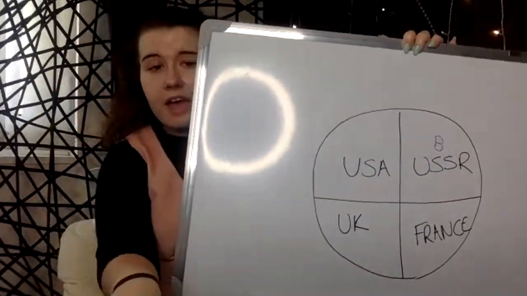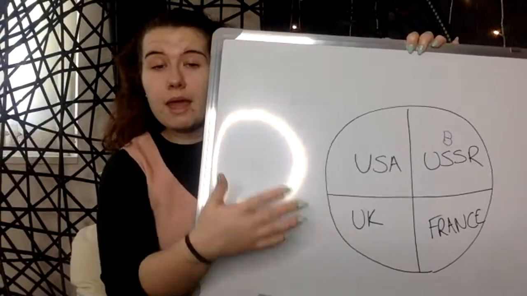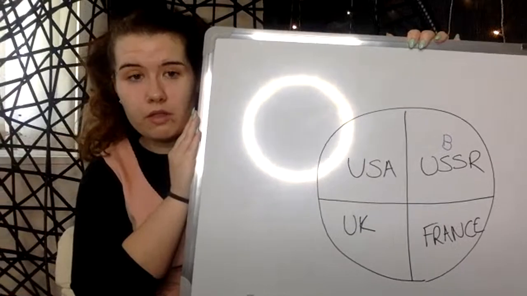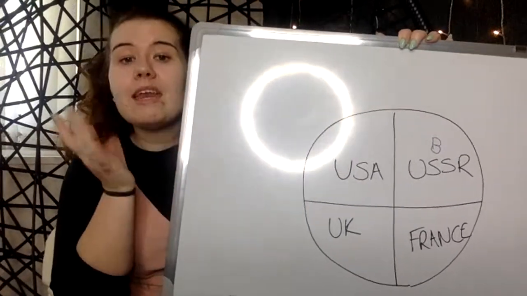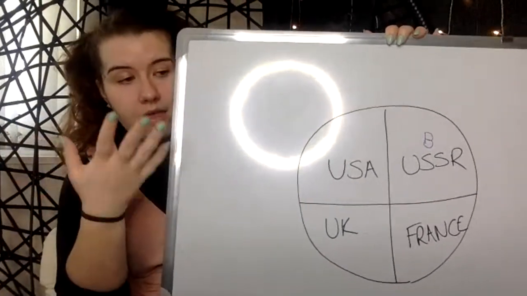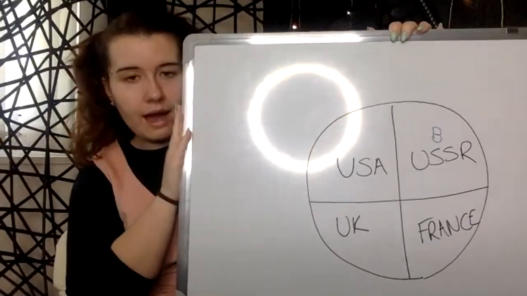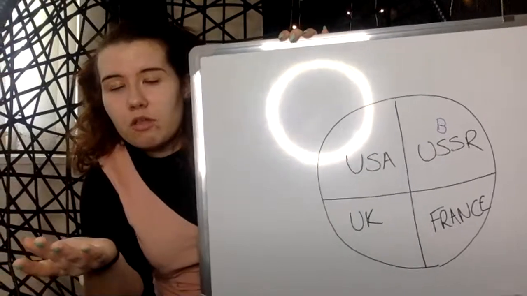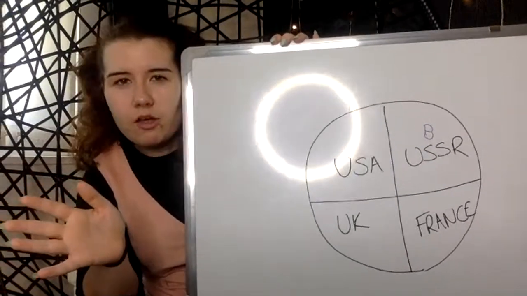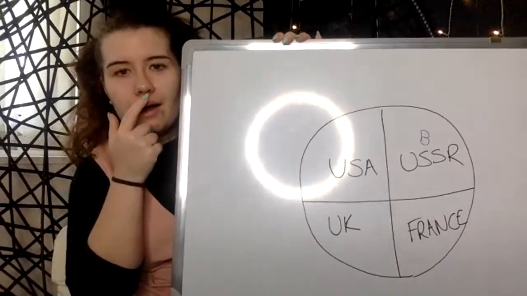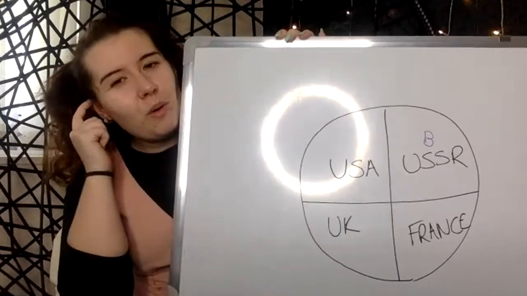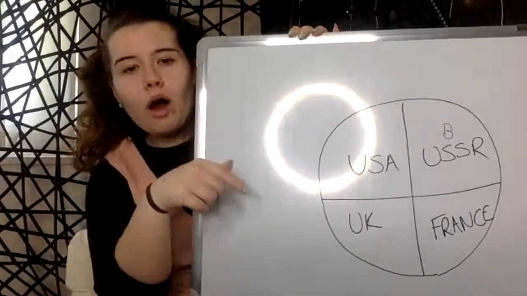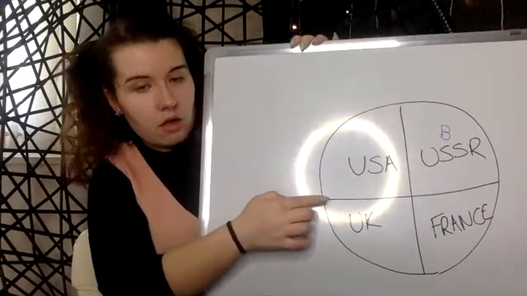Now, they agreed that if anything needs to be changed in Germany, they would have to talk to one another, and that they wouldn't make any drastic changes. Now, the USA and the UK are really good mates. We're still good mates. We've got a special relationship. That's what it's called. But they start talking and say, we're running our sections in a very similar way. Why don't we just merge them? So they do.